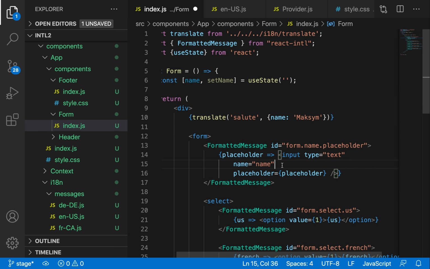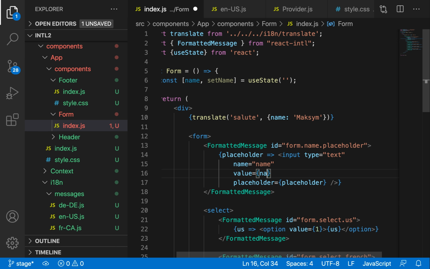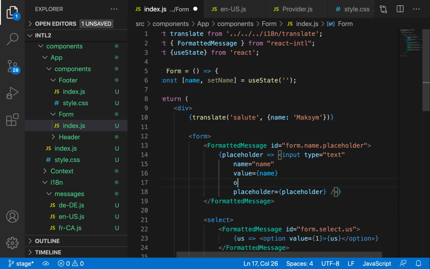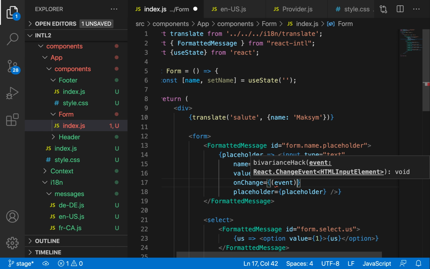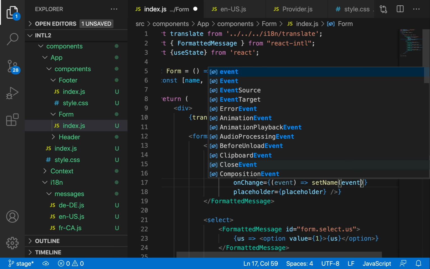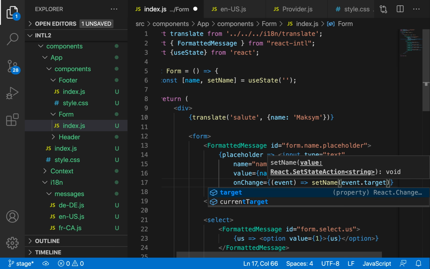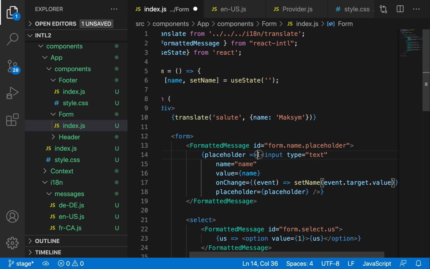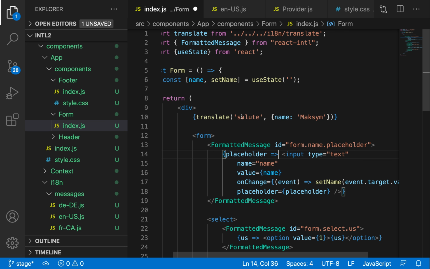So for the placeholder let's use value name, and on change event we need the event, target, and value from this target. So now when we type, we will save the name value to this variable, and we can pass name as a property.